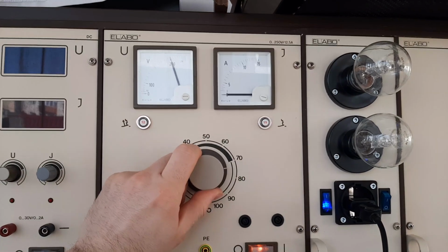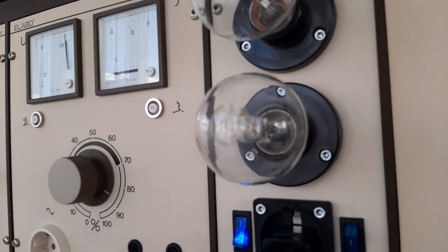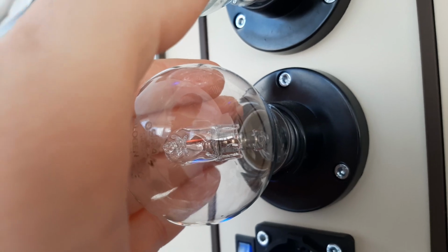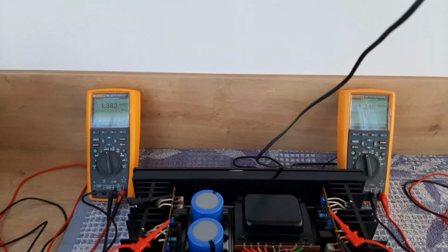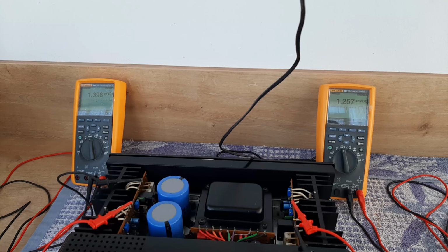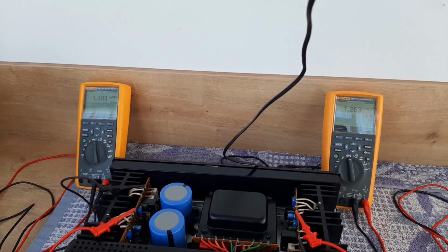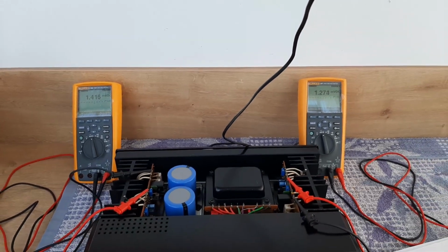Yeah. So I have 200 volts, I'm going to 220, 230. And you see, if you are looking to the bulb, it's a little bit dim. This is the reason why it's named dim bulb tester. Because if you are looking at the current which is passing the transistors, it's not so big. You see the bias current, I mean the voltage for the bias current, it's very strange. Yeah, I know it's 1.4 and 1.2, and according to the manual it should be 25 millivolts.